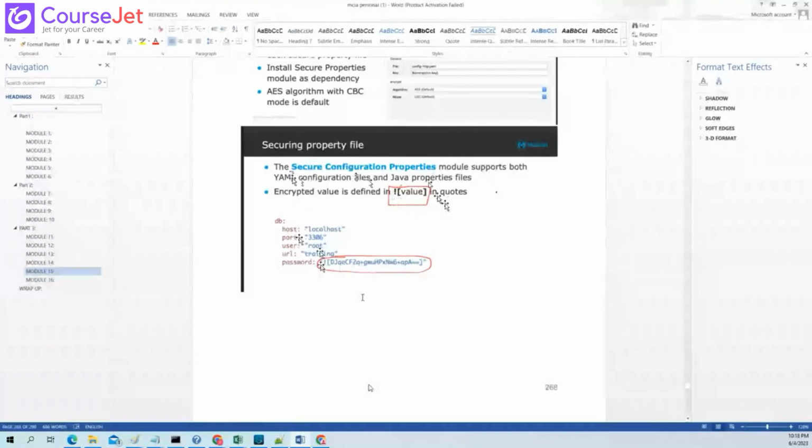Not 2-3 days back, last week I was facing one issue. I was providing the value directly. I was not adding the exclamation mark and the square brackets, and every time it was saying incorrect credentials. I forgot about this, that we need to add it.